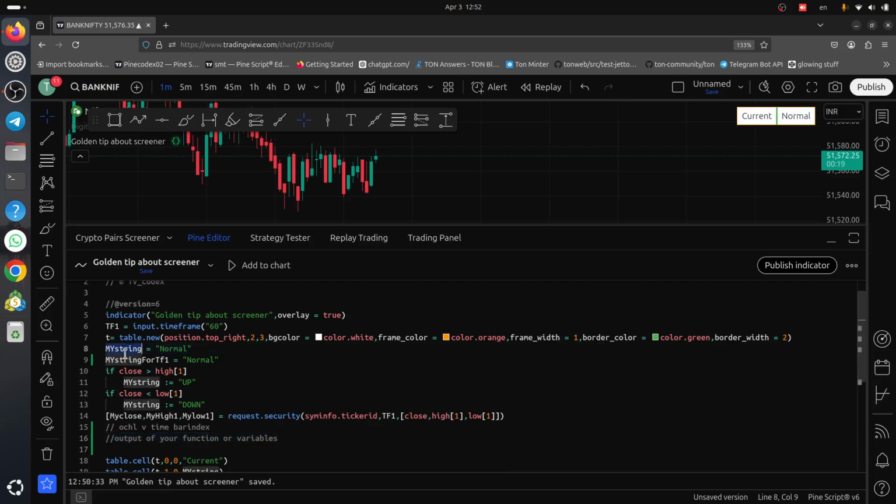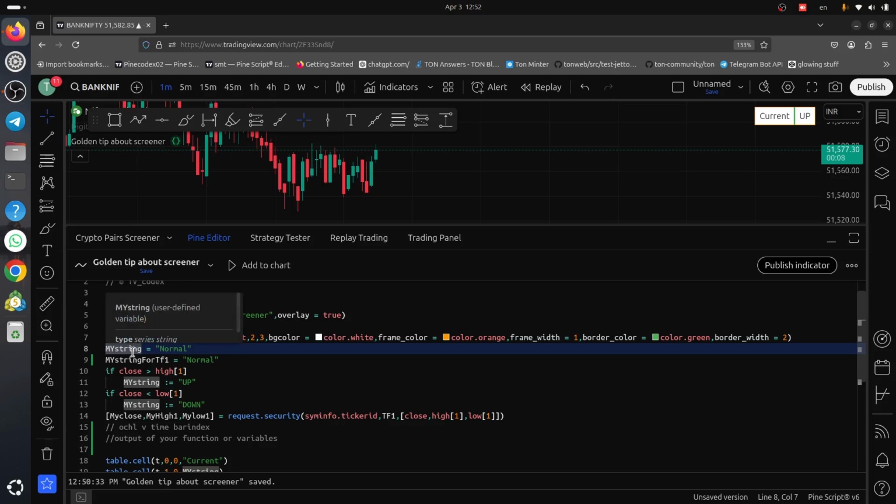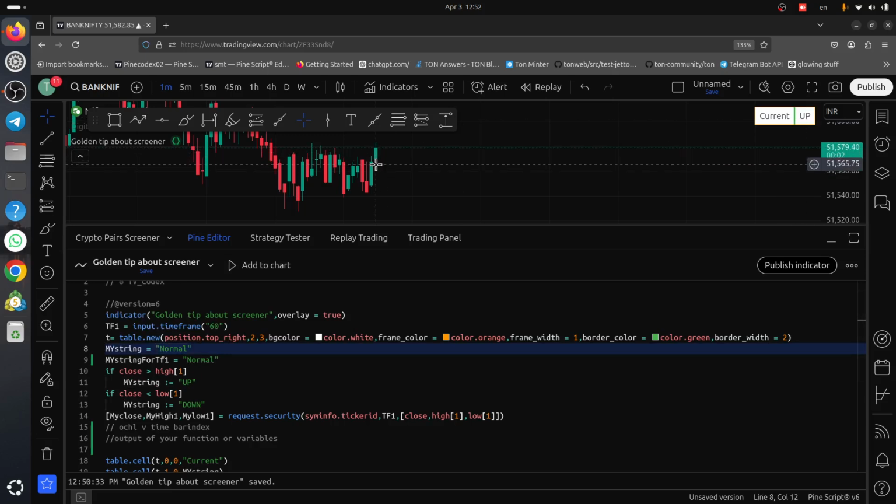For example, here I have my string variable. The output here is normal. For example, now it is up because this is higher than this.